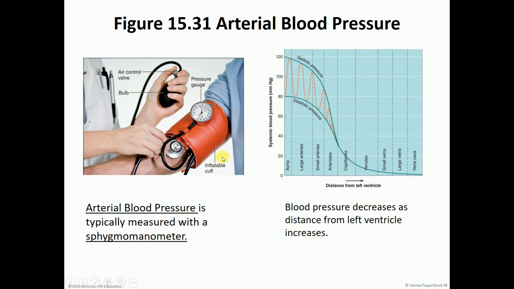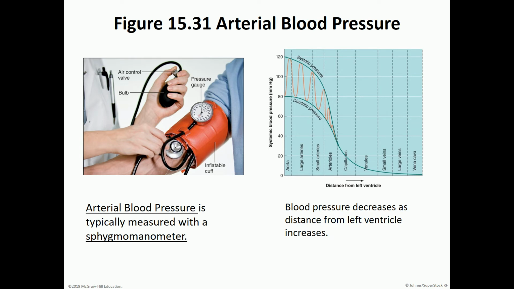Arterial blood pressure is measured usually with a sphygmomanometer, and you can see here how the blood pressure is the highest in the largest arteries. So in the aorta and the bigger branches, those have the highest pressures. And then as the blood starts to flow into the smaller arterioles and into the capillaries, the blood pressure drastically decreases until it reaches really the veins, and you can see that here in the vena cava, it's almost zero. It's not zero, but it almost is that low. So blood pressure tends to decrease as you go further away from the left ventricle.